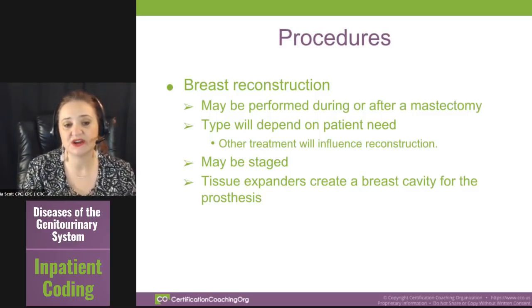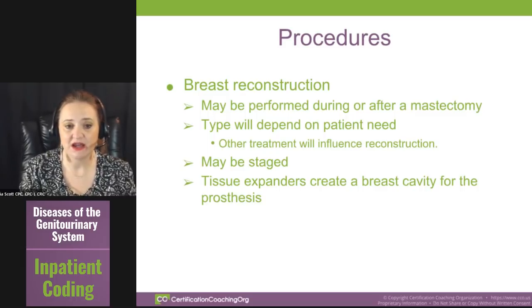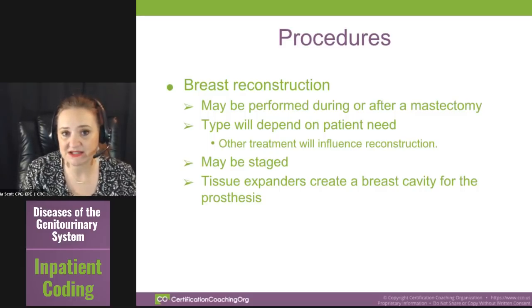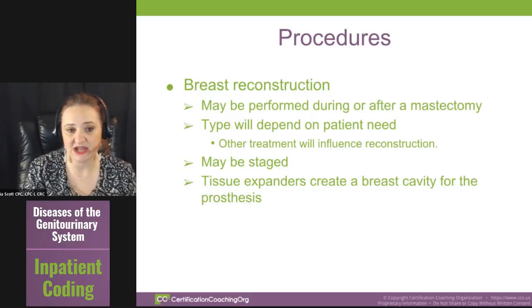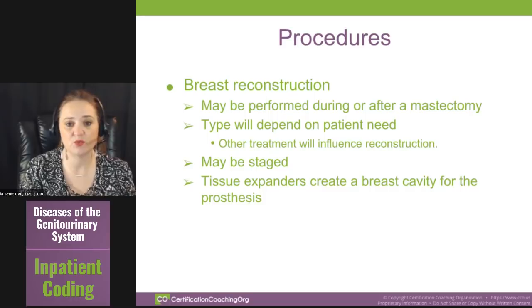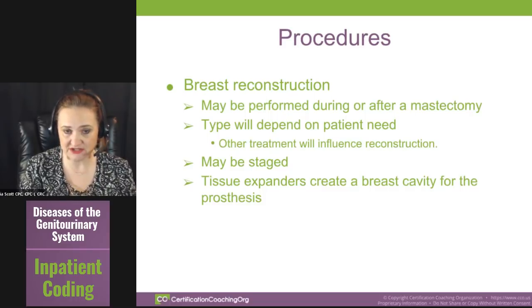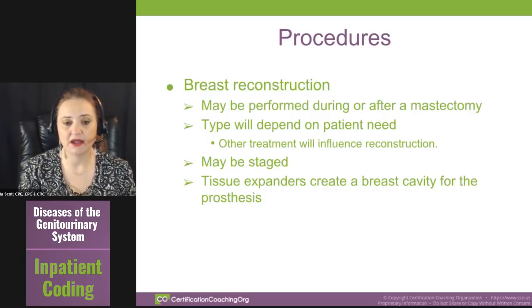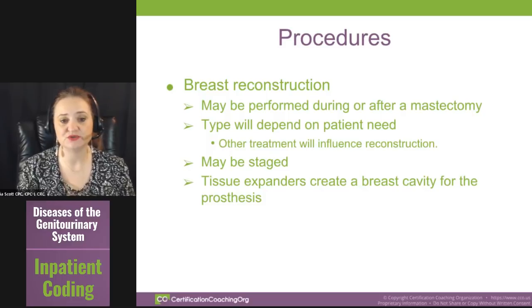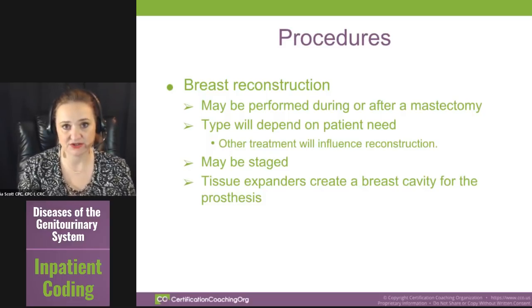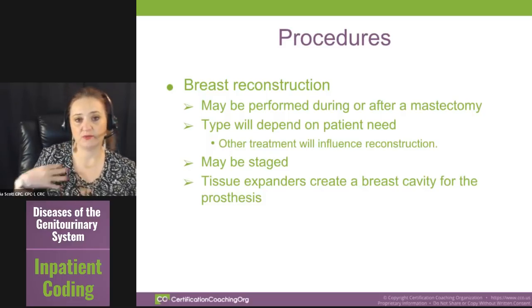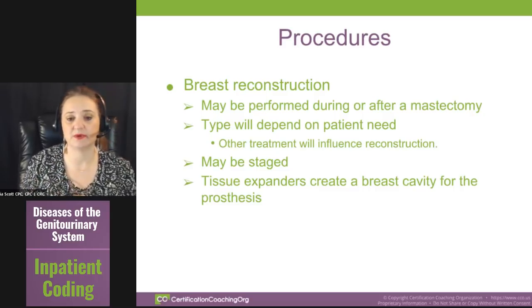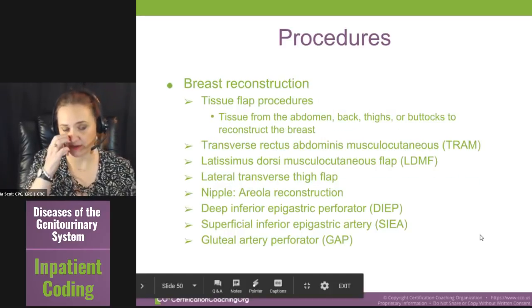Breast reconstruction, there's several ways to have that done. They can do it during the mastectomy, right after the mastectomy procedure, or they can do it later and stage it. It depends on what type of reconstruction you're going to have done and how much tissue is taken in the mastectomy. So if you have a radical mastectomy or not, and they sometimes will use tissue expanders to allow for more skin to develop so they can put in a prosthetic. It just depends, again, how they do it.